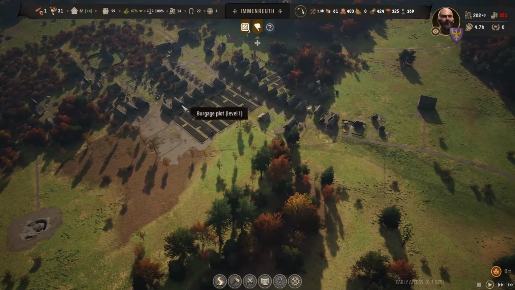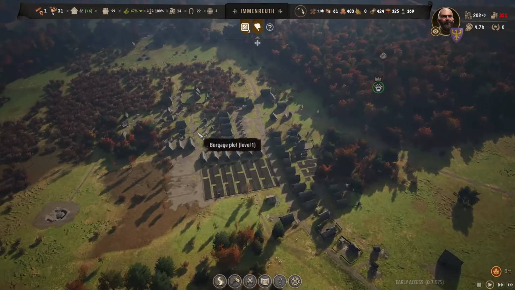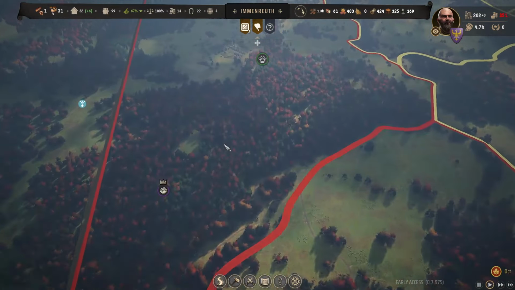We can ship in bread, and or grain or flour if we want to. So we could turn one of these into a bakery, or two of these into a bakery, and maybe bring some flour in. That might be a good idea there, to trade out some weapons.